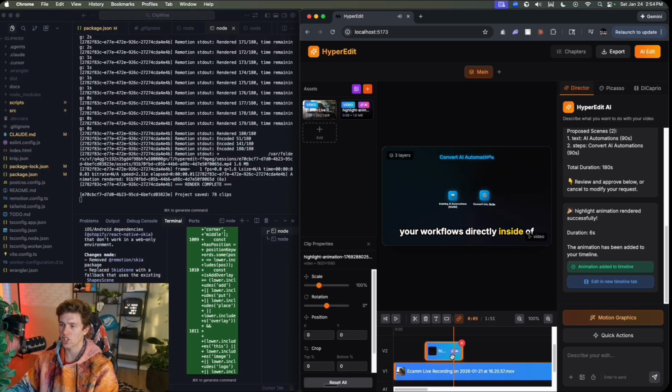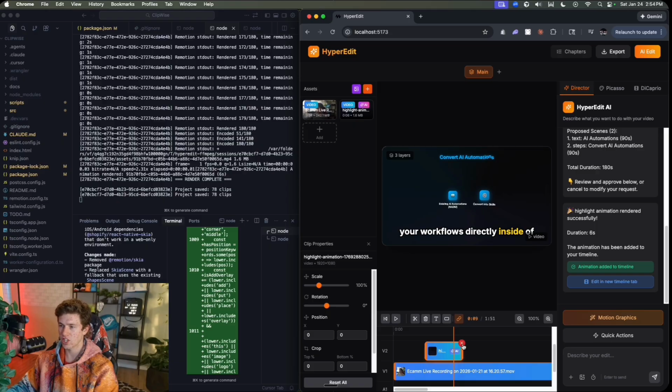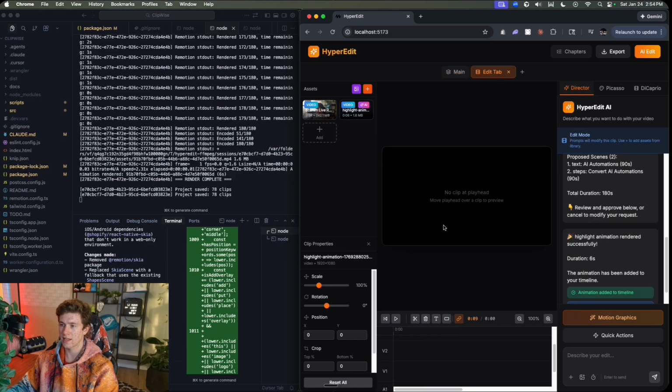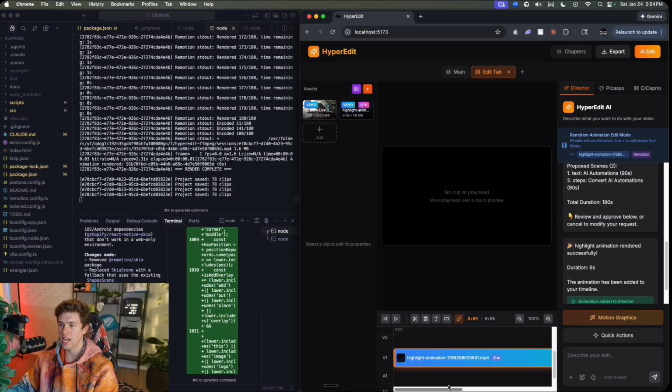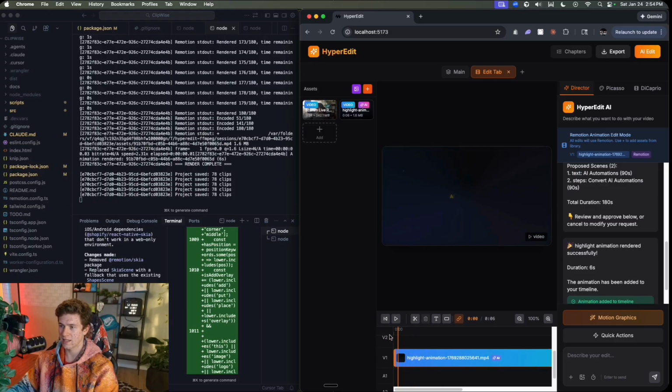So the next thing I want to show you guys is how we can grab this animation and we can continue to edit upon it using the chat. So what we've built in is a multi-edit type of framework. So we have the main timeline, but what we're going to do now is open up a brand new timeline. This is going to allow me to then drag in that animated clip, and now we can actually prompt the agent to edit this, right?